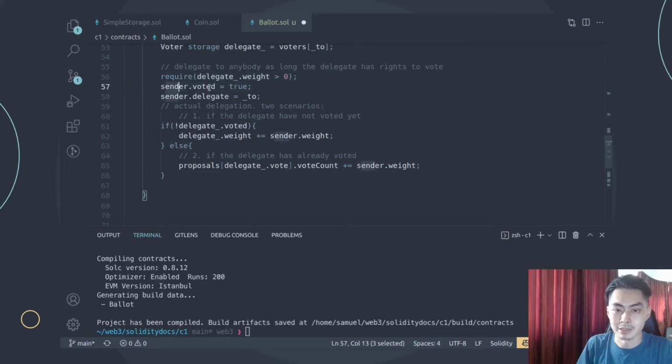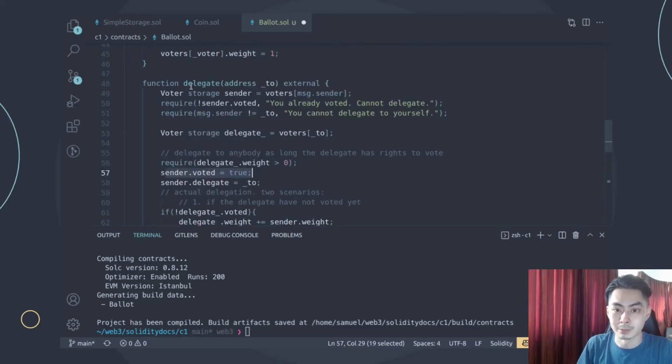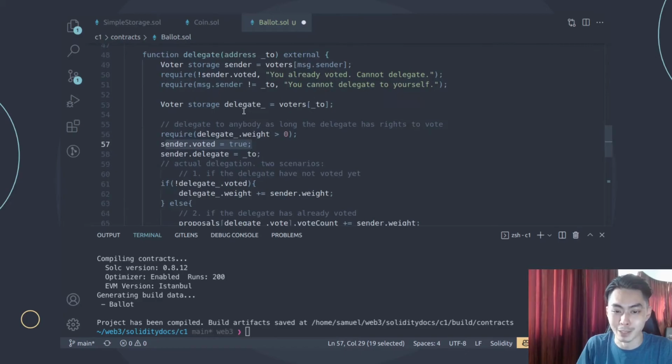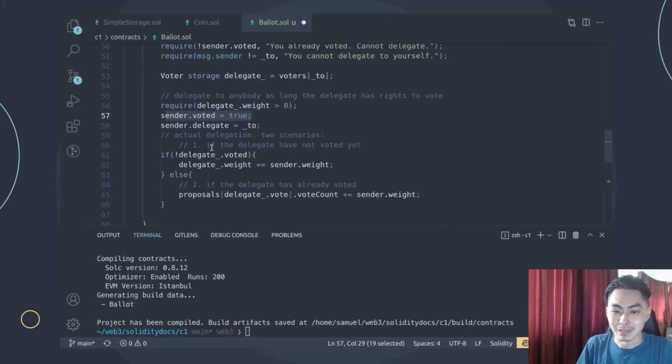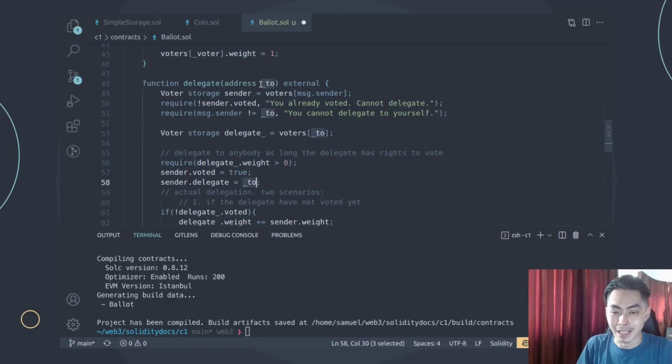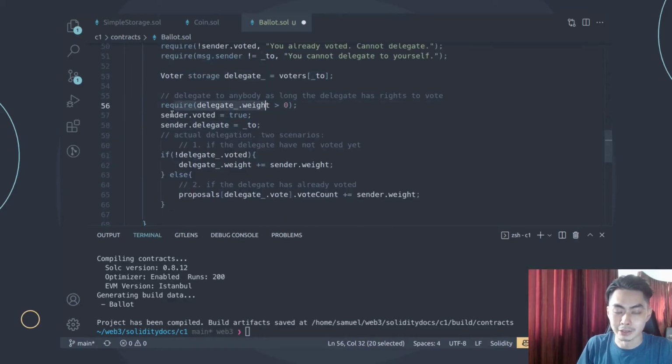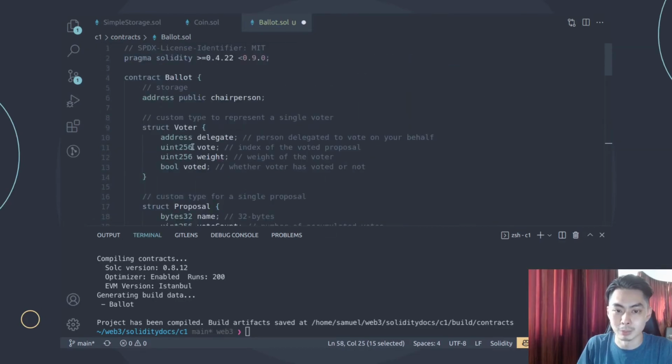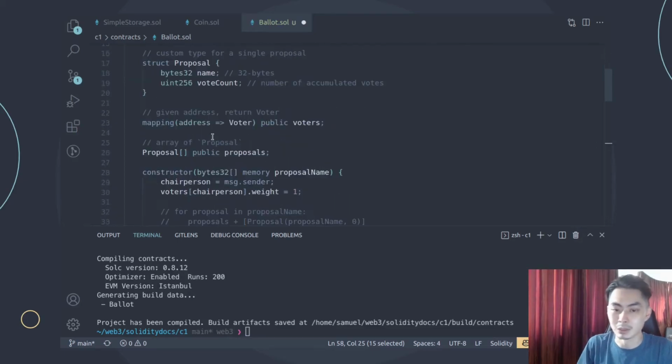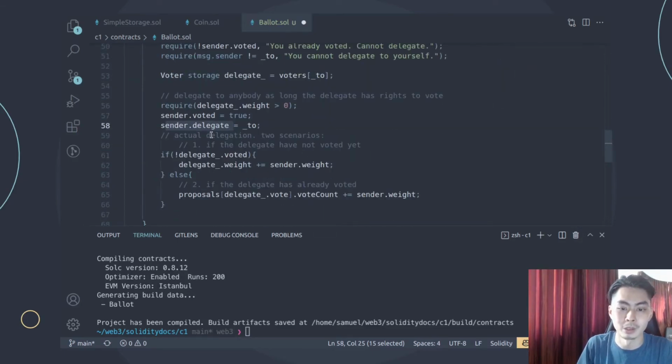And from here, we change the state variable voted from false to true. So the next time you try to delegate again, you can't do that anymore, because it would then hit this line 50. Okay, so line 57 is really crucial here, so that you don't get to delegate multiple times over and over again. And sender.delegate is going to be the person that you delegate to. So once you clear this condition, you get to execute this and this. We also store sender.delegate on the blockchain. So anyone can see, oh, this person A has delegated to person C, and this is going to be very transparently recorded on the blockchain.